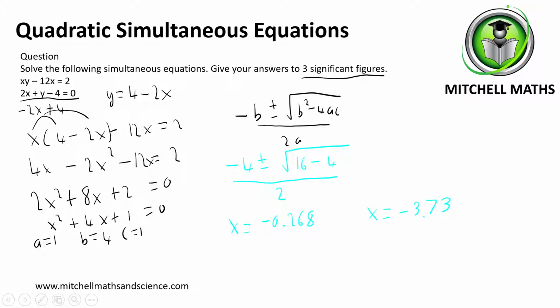Remember, when you're trying to find your y values, you'll need to use a more accurate version so that you don't get rounding errors. But what I'd do is use this equation here in order to get my y values. I'd just substitute my x values in, and that will give you y equals 4.54 and y equals 11.5. And those are my solutions. So if the question says give your answer to decimal places or 3 significant figures, then it is going to be a quadratic formula question, for which you're going to have to use your calculator.